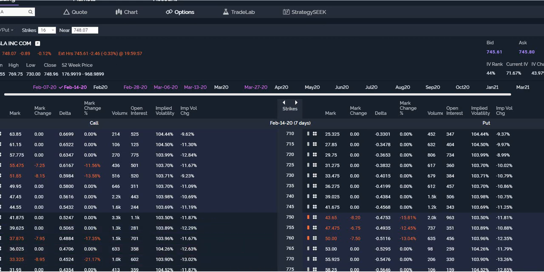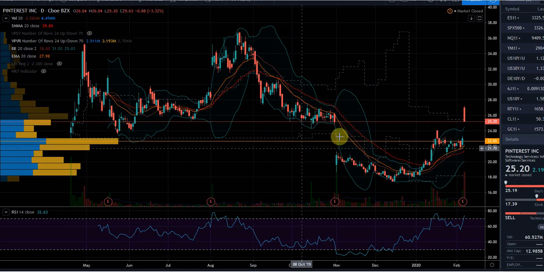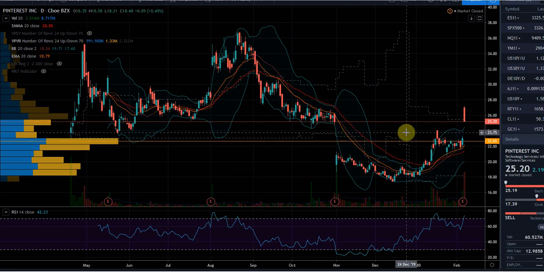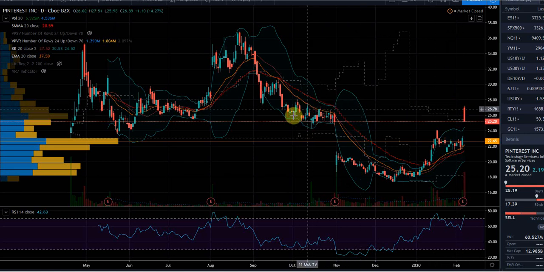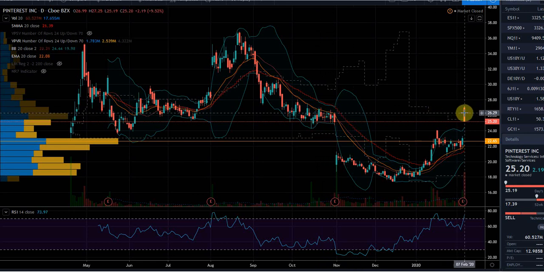Now, it is so important to do the homework and know when to go. For example, I'm looking at Pinterest here. Great reaction to the earnings. Is it a good time to get in? Not in my eye, because I'm not judging the company. I'm looking at the chart, and it just reached a prior accident scene. So anybody stuck here is going to sell. That just creates some selling action from that fact. So maybe I'll wait a few ticks before I start buying call options. If I'm chasing options, it's expensive if I make a mistake.